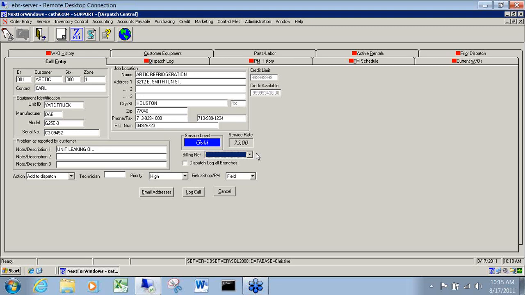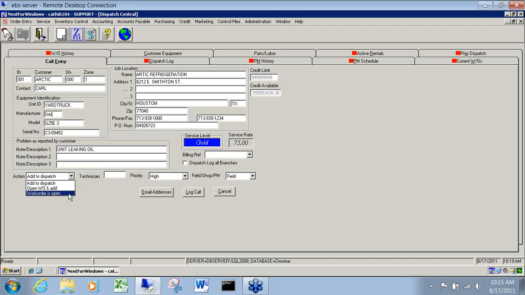As a dispatcher, you have a few different things that you can do from this screen. You can start a call out based on waiting on tech or however you have your billing references set up. We've discussed that a little bit in some prior trainings, and we're going to discuss that again in some future trainings. At this point, I can go ahead and just add the dispatch to give that call to a field service tech later when he calls in, or I can open a work order at this time and add it.